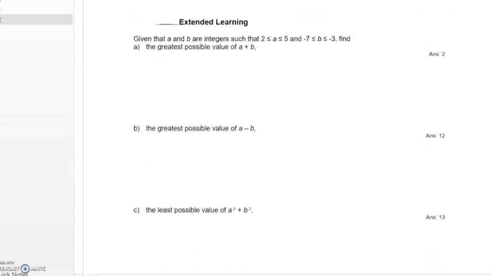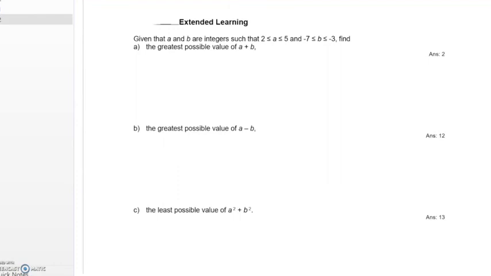Let's move on to the next page on the extended learning. This is also one of the typical exam questions which you need to learn how to do, and it only comes with practice because there are a lot of different ways of asking this type of question. So listen carefully to the thought processes that I'm going through so that you are clear on how I arrive at the answer. It is not just about getting the answer here.